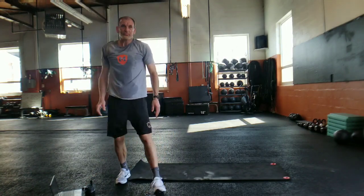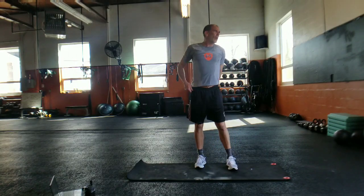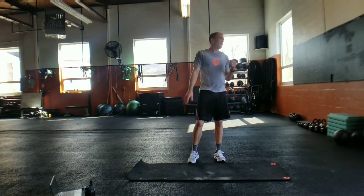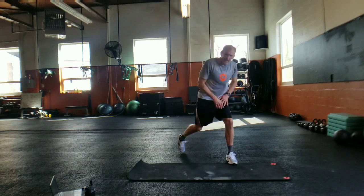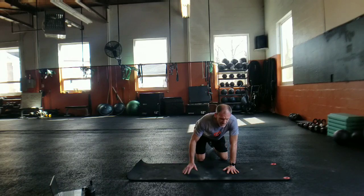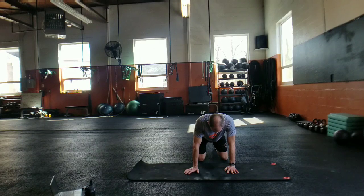All righty. This new one I found, the bear hovering walk. Kind of like a bear walk, just side to side. If you have room and you want to go forward, back, left and right, you can do that. You almost make a square. I'm limited by camera depth of angle, so I'm going to stick with just going side to side. Maybe I'll go a little forward and back, we'll see. But again, what works for you in your space is good.